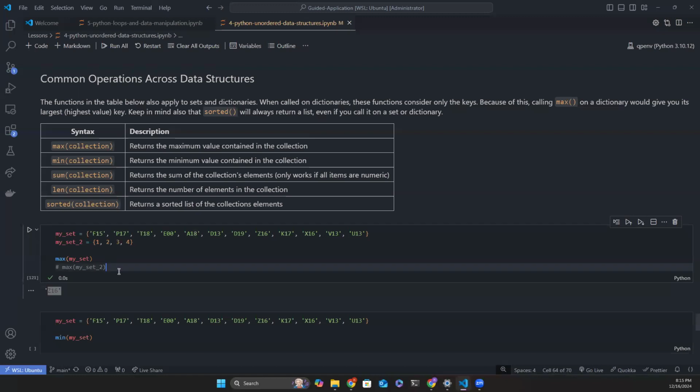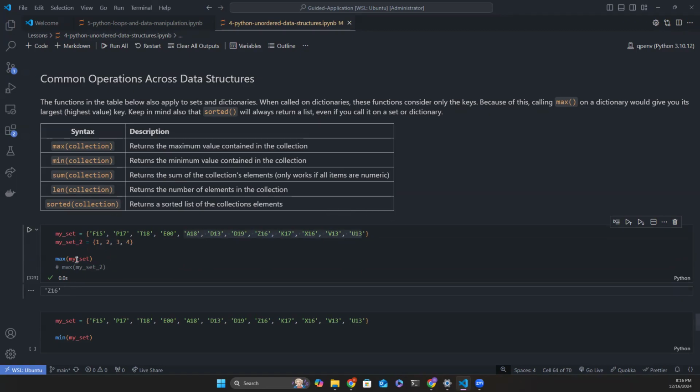But in essence, what I'm trying to display here is you can use max methods on stuff like this, right? The max method is being passed in here on both of these. And for strictly numbers, we were able to get 4, right? When we added strings in here, it was able to get the max, I guess, numerical value for these strings, and it returns Z16. So you can use methods like this, right?